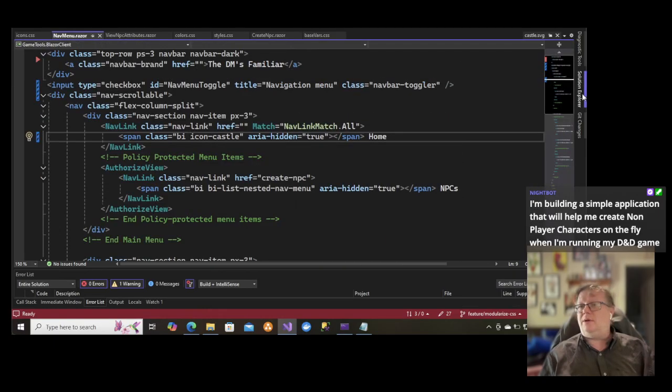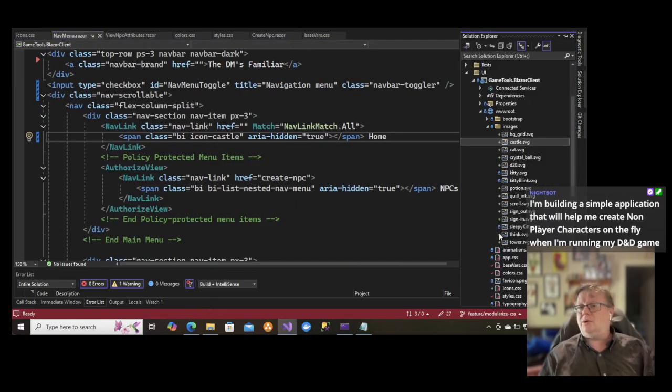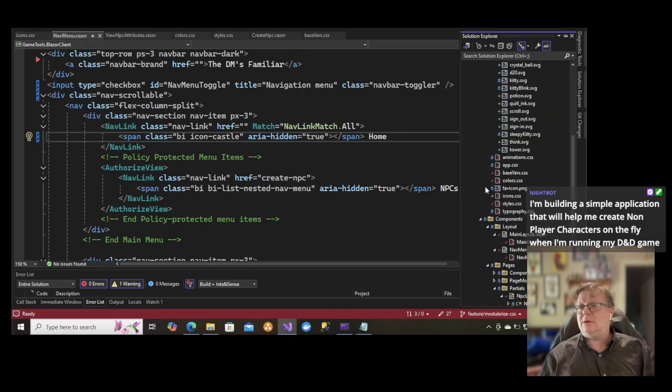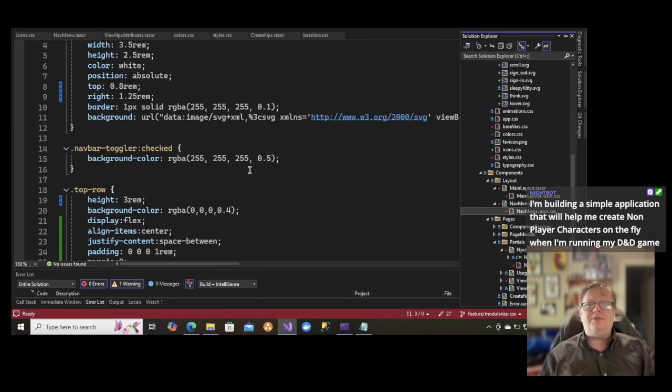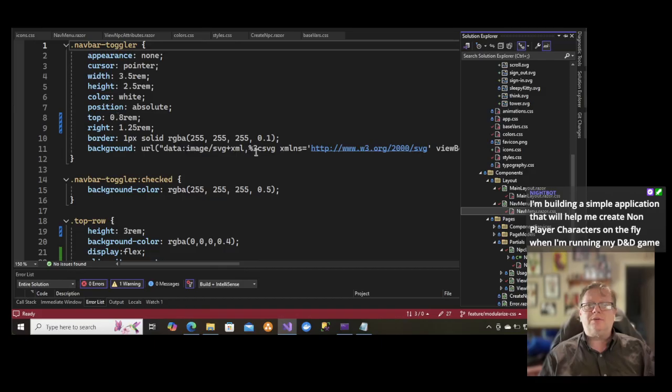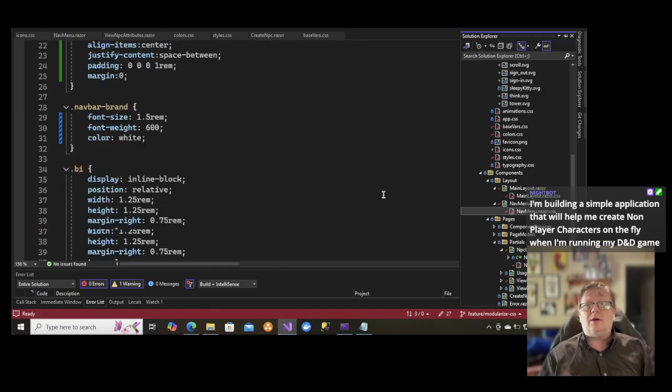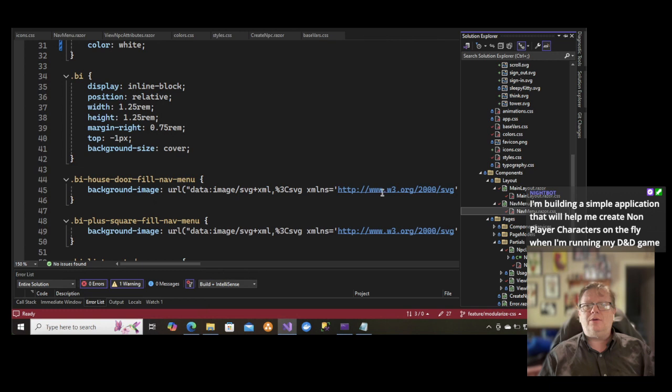So if we come over here and look at how these backgrounds are structured over here.